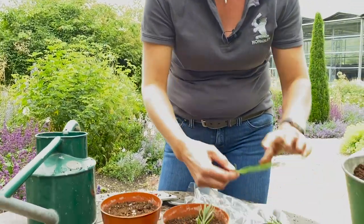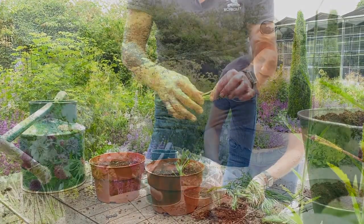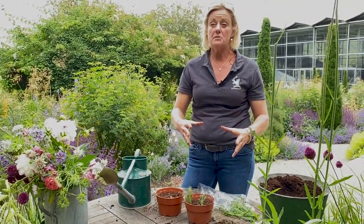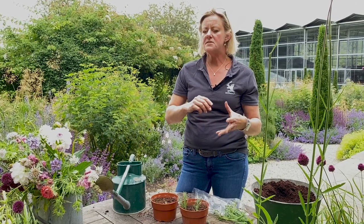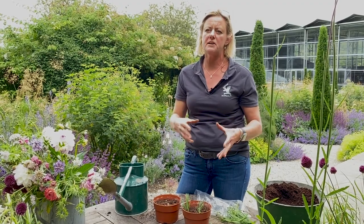And you can just see they've still got a lot of moisture on them, and they were cut about an hour and a half ago because they've been in a plastic bag. And then the best thing to do with those is to mist them 2-3 times a day. You can put them into a plastic bag that covers it and gives it a nice little misting area. Put that somewhere warm with some sunlight. You want probably sunlight in the morning and not so much sunlight in the afternoon, just to give it a little bit of a push.